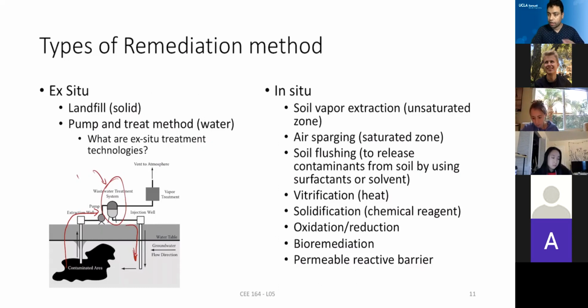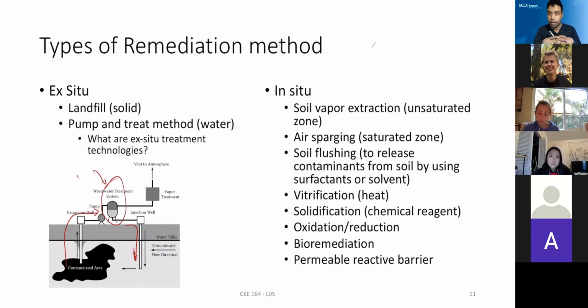You sparge air through it so that all the volatile pollutants are flushed out of the system. Then you have soil flushing. Then vitrification, which, like I said, you can apply heat. That heat can actually volatilize some of the pollutants. Solidification is more about making the pollutants precipitate and stick inside. Think of cement. If you create cement, it is not going to break or dissolve very easily. If you have concrete outside, that's why the building lasts longer. So all you are doing is making cement right in the soil so that the pollutants stay there for a long period of time.